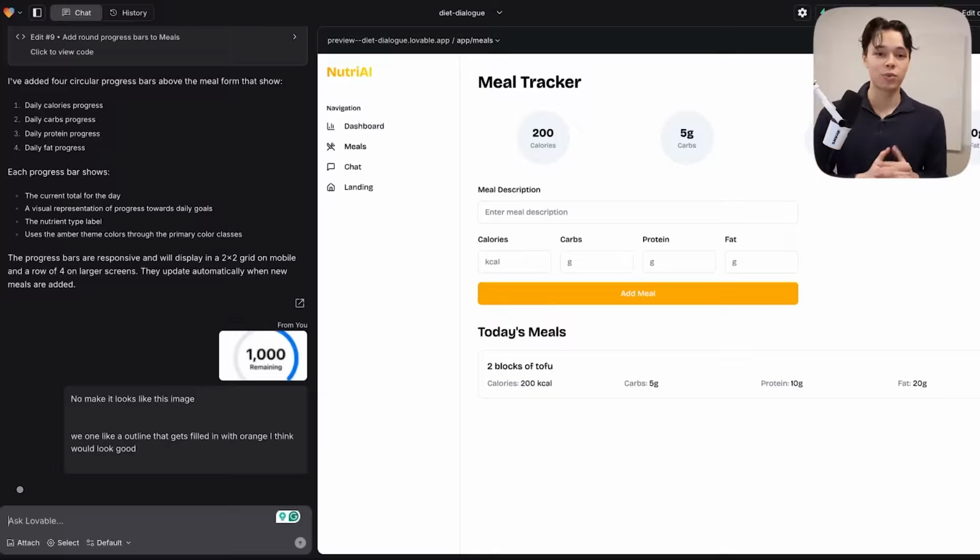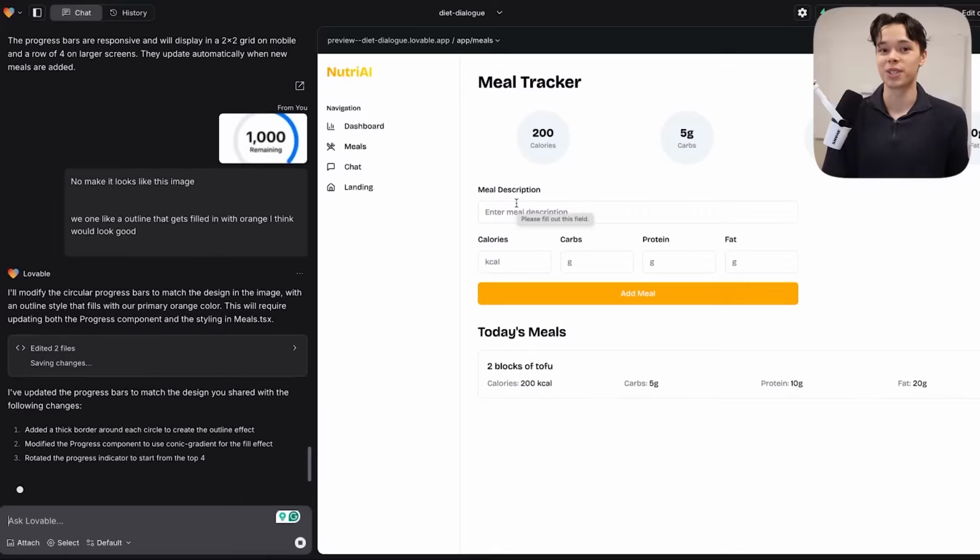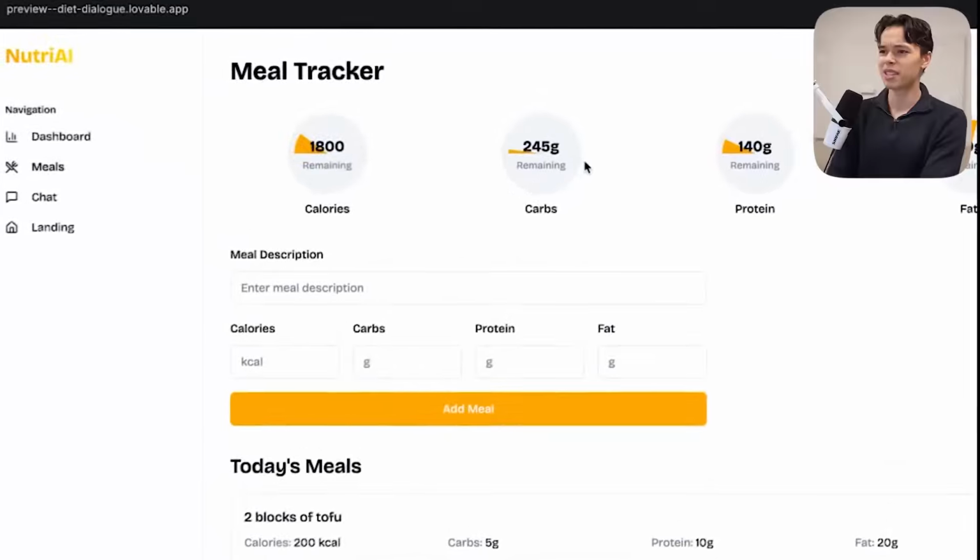And now, in some of these cases, when you want to use specific graphics or charts, perhaps, Lovable will actually use a package for you. So it will automatically select a package. And what a package is, it's like a bundle, a pack of functionality that other people have written and published openly, such that other people can use it in their web apps. So a lot of the times, people use a bunch of packages within their web apps, right? It would be unheard of nowadays to build a web app without using external packages. So many of these web applications have hundreds of external packages. But these still look kind of bad.